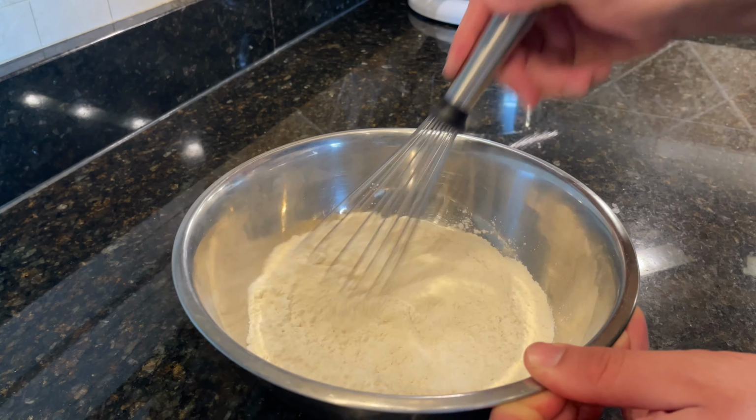In a separate bowl for the wet ingredients, add 50 grams of melted and unsalted butter, 36 grams of sugar, and 5 grams of salt. Give everything a quick mix to cool down the melted butter before adding in 2 large eggs. Take some time here to really beat in your eggs well, and then add 285 grams of milk and 5 grams of vanilla extract. After giving the wet ingredients one last mix, it's time to add in the pre-mixed flour and baking powder.